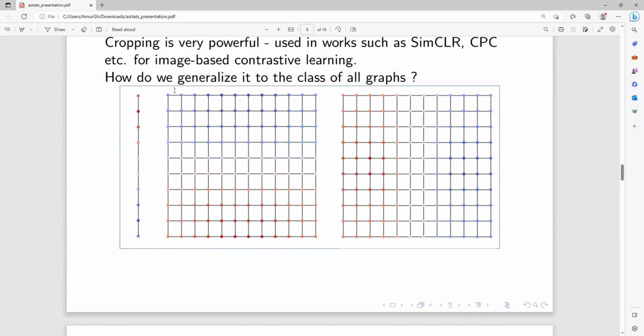Well, this is a line graph, and this is a grid graph. And a grid is something like if you have a line and you make a multiplication in the graph domain with another line, right? And I have taken the first two non-zero eigenvalues of the Laplacian, taken their eigenvectors and plotted them on these grids. And you can see that they have recovered the axes, right? This is the y-axis, the x-axis. The colors represent the values.